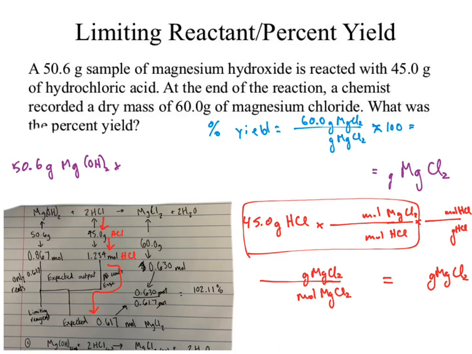Magnesium chloride. Is that the same thing as magnesium hydroxide? No. So what I'm going to immediately go through and do is acknowledge that in that conversion, my substance changes. I want magnesium chloride in the numerator because that's where it's going to end up. Magnesium hydroxide, I want in the denominator. I can now acknowledge that this is a substance conversion.